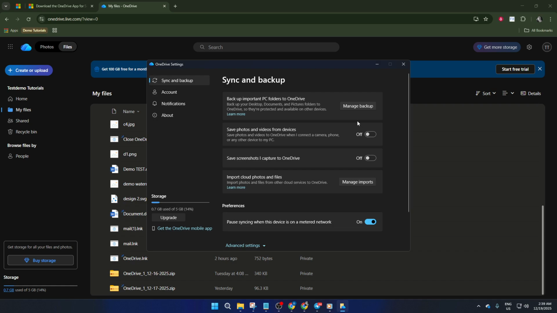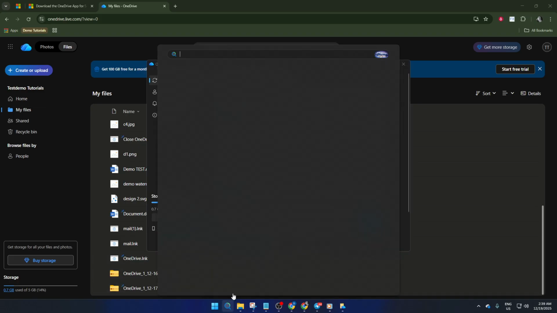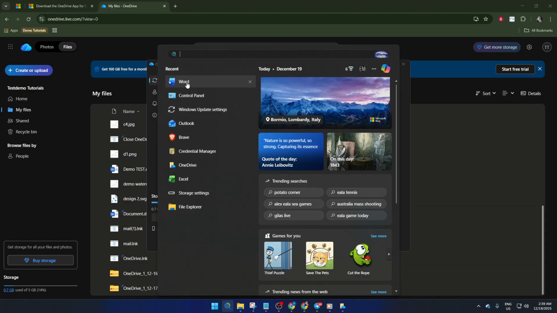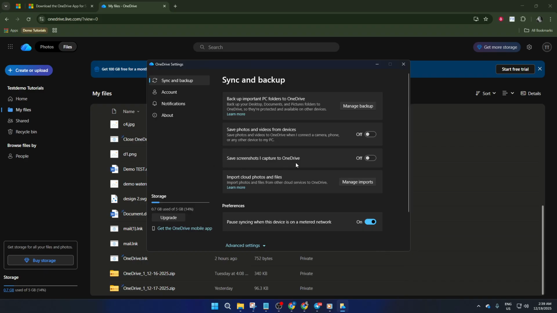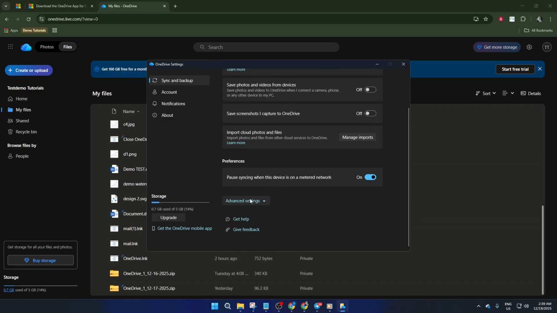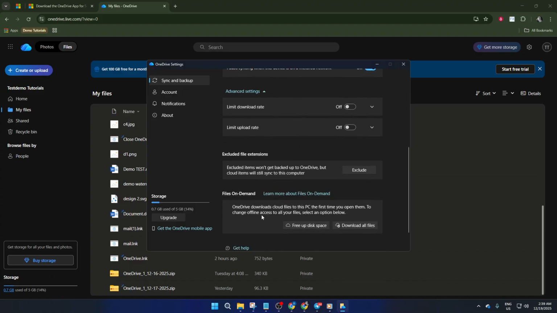But what if you like seeing your OneDrive files in File Explorer without actually storing them on your drive? That's where a nifty feature called Files on Demand comes in. With Files on Demand, you can set files or folders to be online only. They'll appear in File Explorer like any other folder, but they're really just shortcuts. The content isn't actually downloaded until you open a file. To set this up, right-click on the OneDrive folders or files you want to keep online only and choose Free Up Space. You'll still see everything listed and can pull down any file you need in a pinch, but nothing eats up your local disk until you access it.